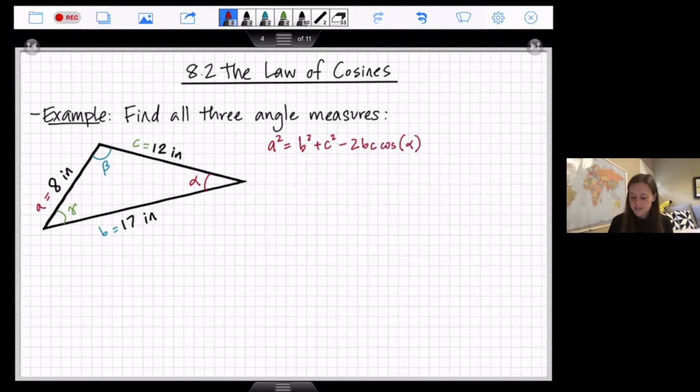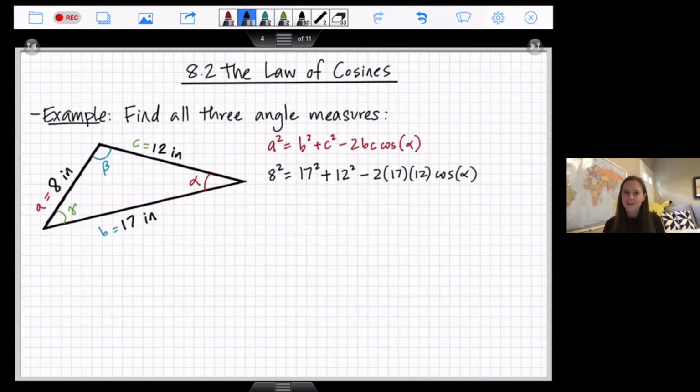So we're going to plug in a, b, and c into my formula. So a is equal to 8, b is equal to 17, c is equal to 12. Again, b and c get repeated, 17 and 12. And then of course I can't plug anything in for alpha because that's what we're solving for. All right, so let's be careful about this. I'm going to figure out some of these numbers. I got my calculator handy, so I don't need that for 8 squared, that's 64. 17 squared, maybe I do need a little help with. So that's 289 plus 144 for 12 squared. Let's see this coefficient with a negative sign, 2 times 17 times 12 gives me 408.